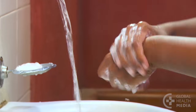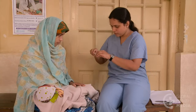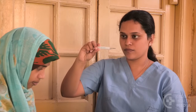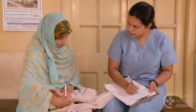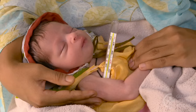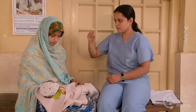Before checking the baby, wash your hands. Then clean the thermometer. As you take the baby's temperature, gather important background information. Ask about key danger signs, such as poor feeding, lethargy, and convulsions. The mother explains that a two-week-old baby has been breathing fast since yesterday, but otherwise the baby is feeding well and behaving normally. The temperature is normal.